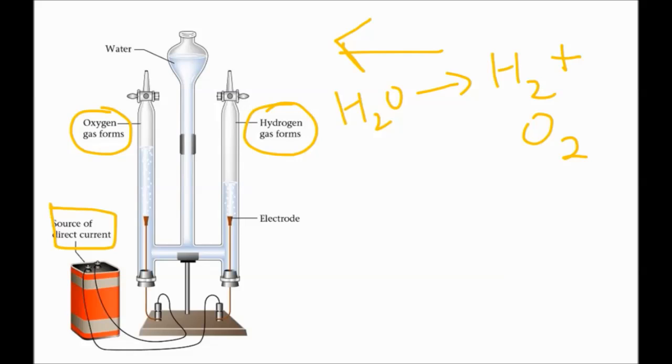This is a chemical process, and you need a chemical process in order to separate out a compound. And remember, we said that water was a compound because it had 2 or more different elements bonded together. Anytime you want to pull those elements apart, you will always need a chemical process to do that.